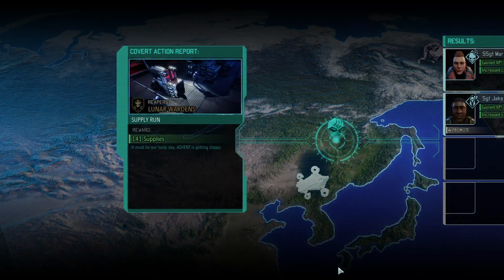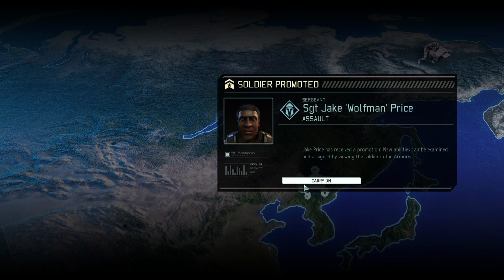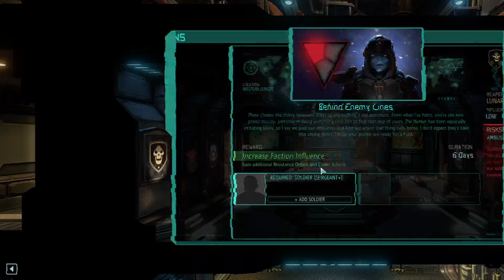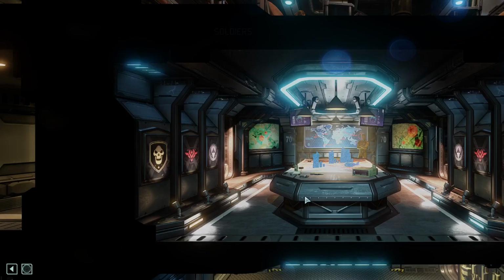I'm glad to see our joint effort paid off like we hoped. Great. Okay, so we still got the supplies, but we got ambushed. Okay, now it's gone back down. So where? Hunt him.